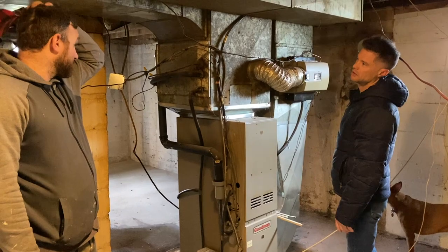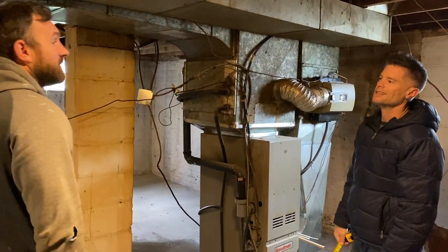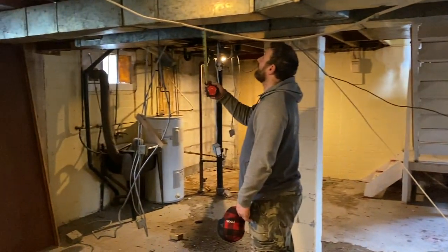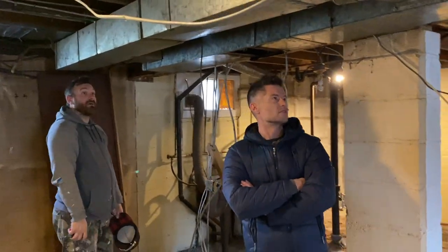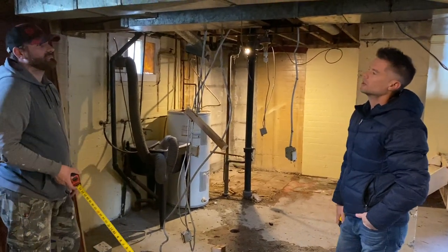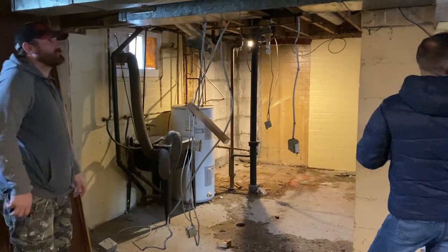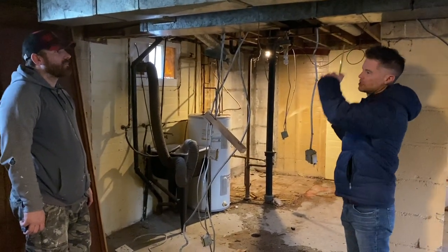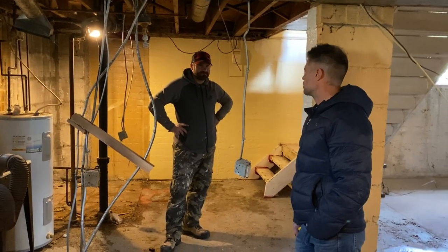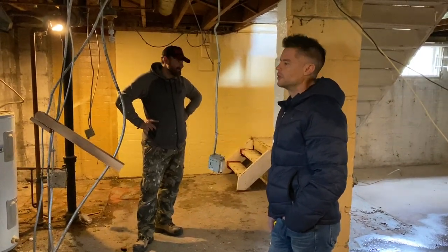There's no point in replacing this ductwork — these are only eight-inch ducts anyway. They could do six-inch, but I don't know that it's worth it to gain those two inches. There's a lot of wasted space right there. Let's get a quote on what it would cost to switch this stuff over — because if we can switch it to six-inch, now we can run from the bulkhead just a piece of drywall straight across. We need to measure it up and drop a floor plan, then submit to the city and hopefully get our permit sometime soon.